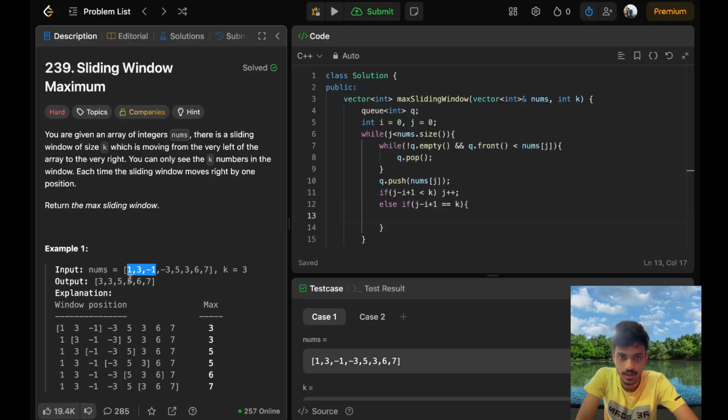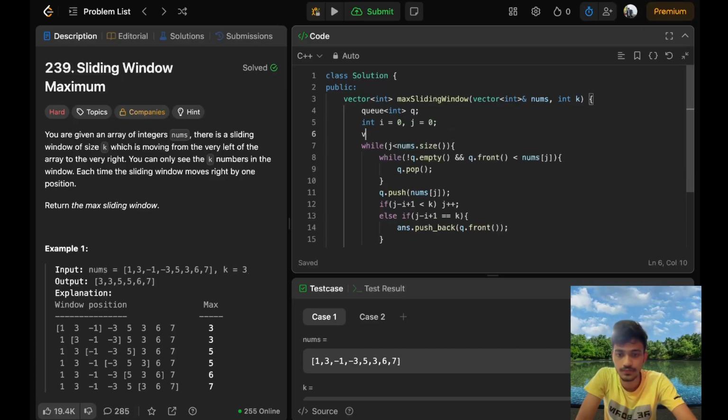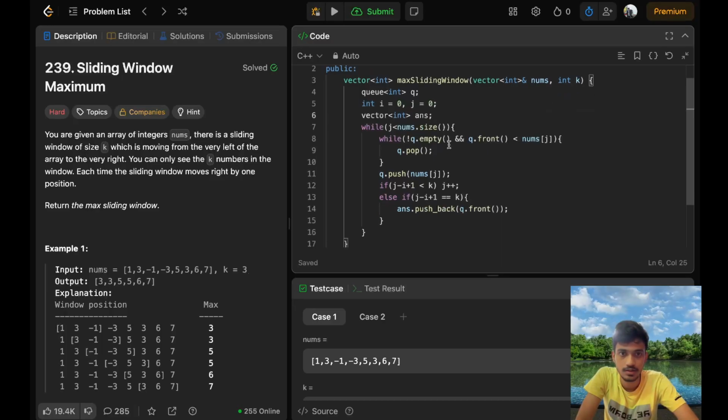So the answer would be answer.push_back of q.front. We need the answer also, a vector of int, answer.